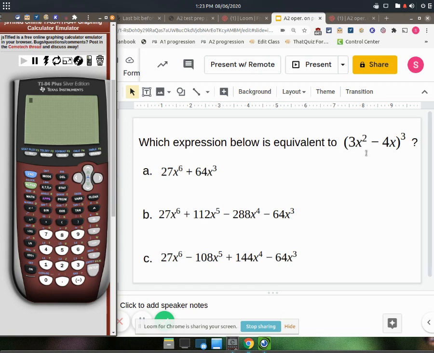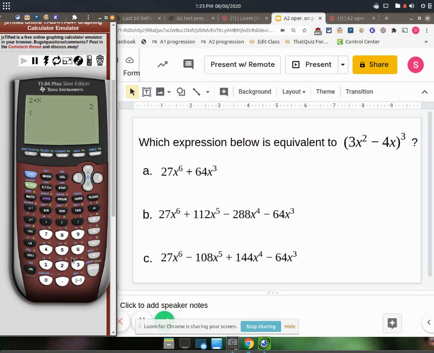What I almost always do is plug in 2 for x. You could plug in 3 if you wanted, or 4. It's just that the answers get bigger and bigger. Don't use 1 though, because 1 will backfire on you more times than not. So we're going to store 2 for x. You press 2, and then the store button, and then x. And now we're just going to see what this expression gives us.